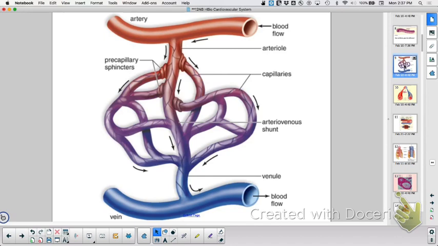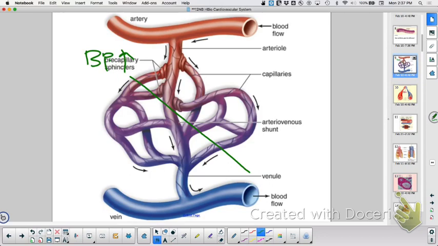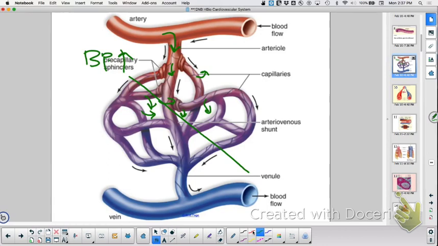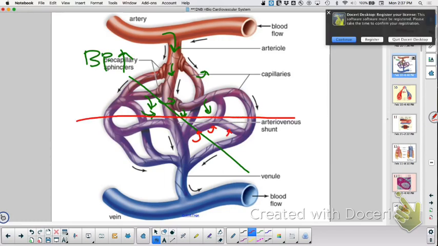Okay, that's important. So here, my blood pressure is highest, and then my blood pressure decreases as I go through that capillary. Now there's a corresponding pressure, because once the blood moves out of an arteriole into a capillary and it's one cell thick, things can start oozing out of these capillaries and the spaces in between them. So that's going to force fluid out. What's going to draw fluid back into these capillaries? It's hypertonic. Yeah, it's hypertonic in there, and that's referring to something.